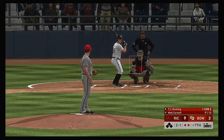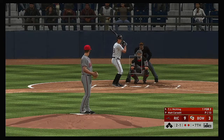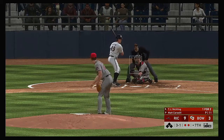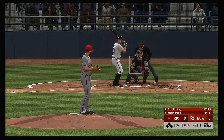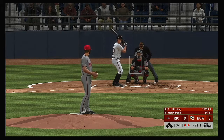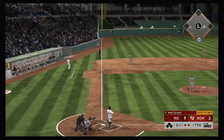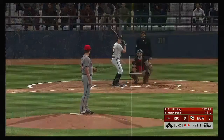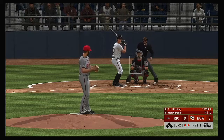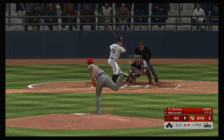Trying to pick things up where he left off. TJ Nickteam is coming off a solo homer in his previous trip. It'll be interesting to see if they use that changeup in this at-bat. That last at-bat, that was a changeup he hit for a home run. I'm going to see if this time they don't go to more fastballs and curveballs. Set. Here's the 3-1. Lifted down the line in left. And that will end up a foul ball. Three, two pitch.